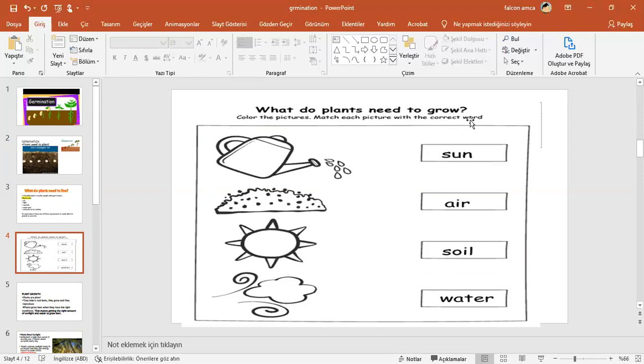They need sunlight, enough air, the seed must be in soil, and they must have enough water. And if there is too much water, it's not good for the seed. Water must be enough for germination.